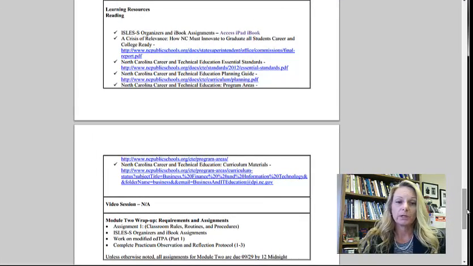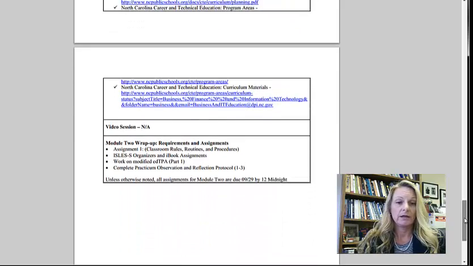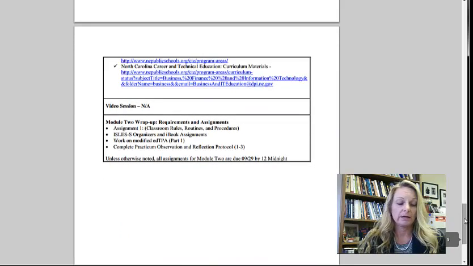Again, you can see your IELTS Organizers iBook that you'll need to make sure you've got loaded onto your iPad if it didn't come preloaded. And then, of course, we don't have a video session during Module 2, followed by just what's required. Again, what's due during this session.